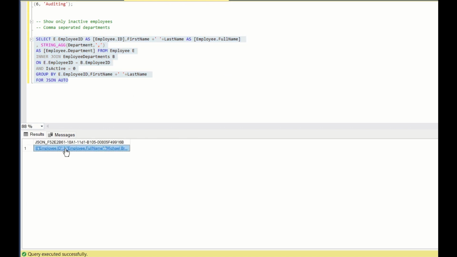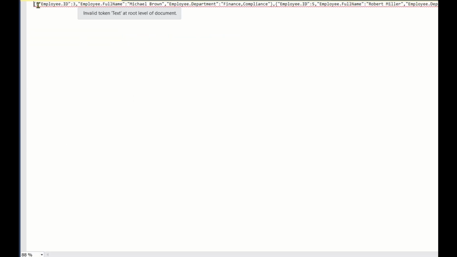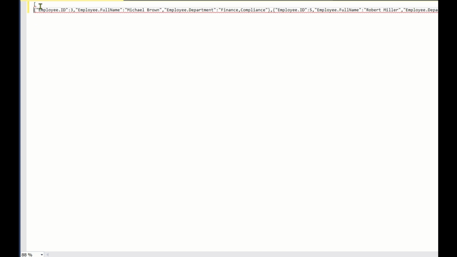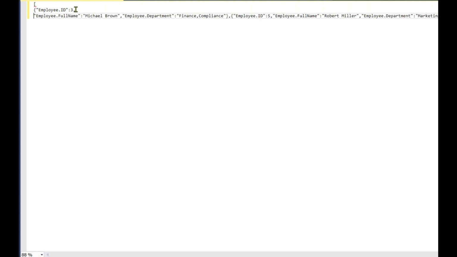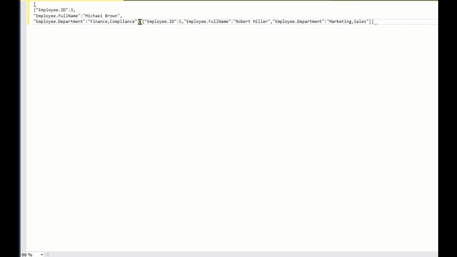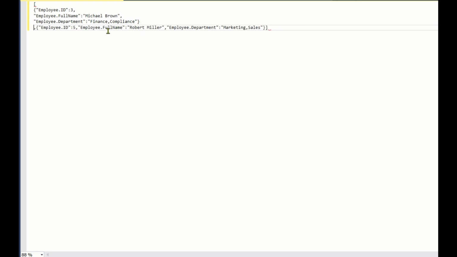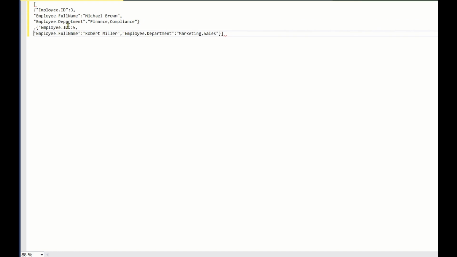So if you see here, it is starting with brackets, employee ID 3, employee full name Michael Brown, employee department finance and compliance, and employee ID and all again the same. So here we are directly using employee.id as the key in the JSON.